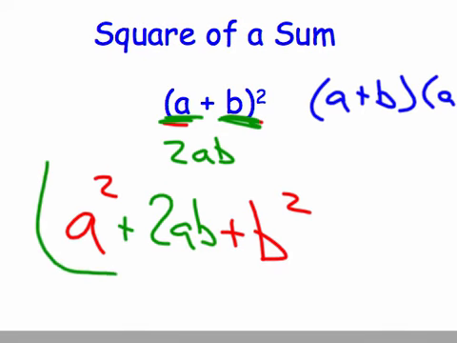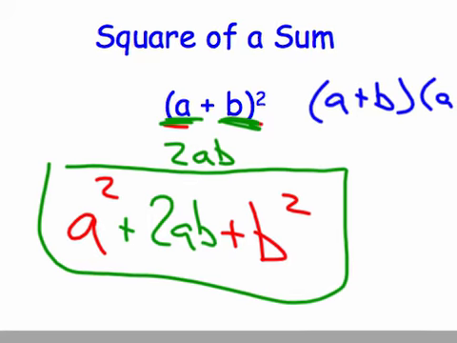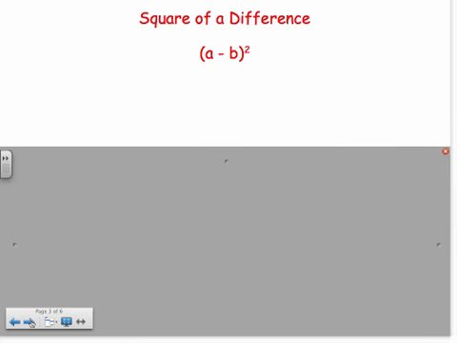So there is our special product for a square of a sum. So you just square the first, square the second, and then you multiply the two terms and double it. And that's all that happens with that. Looking when there's a subtraction symbol, only one part changes. Only one part's going to change. And let's talk about what will change here.